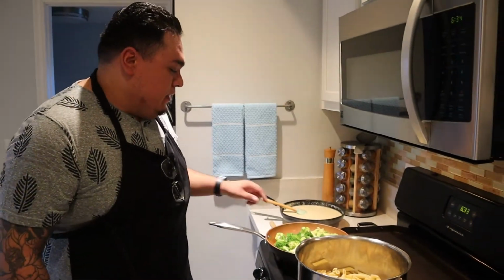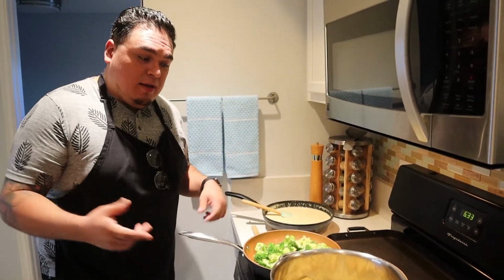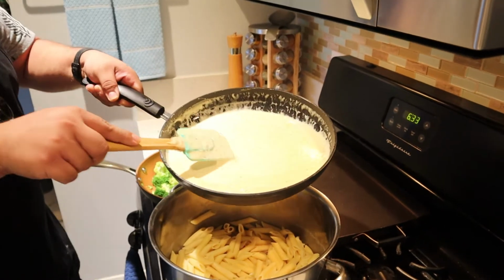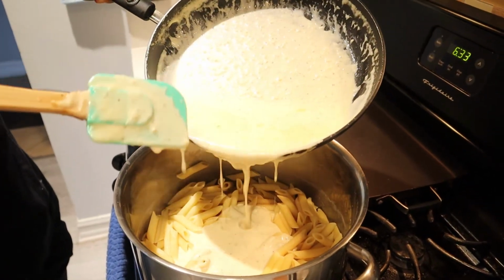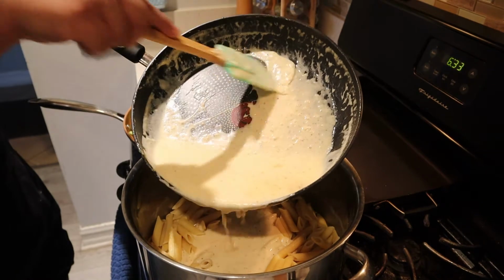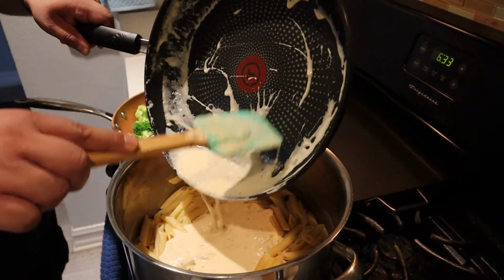Okay everyone, so we are at our very last step. Our broccoli is slightly cooked over here because I don't like soggy broccoli. Our pasta is nicely al dente. Now we're gonna just take our Alfredo sauce that we have right over here. We're gonna pour that right into it, just need to add pasta. Oh yeah, that looks super delicious, super creamy.